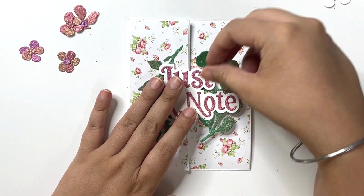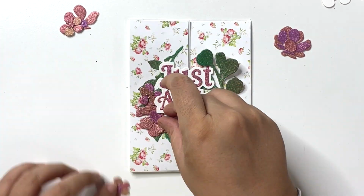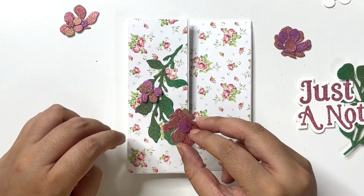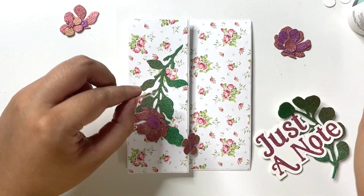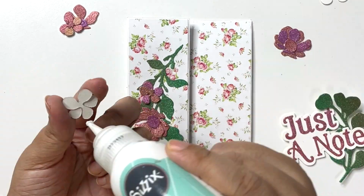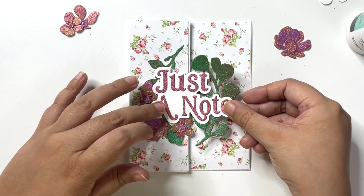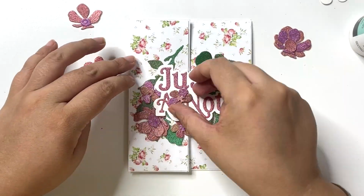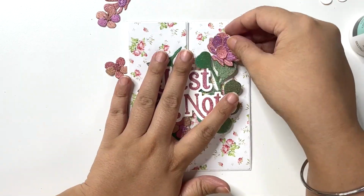So with that, I can then create a beautiful composition. So bringing in my flowers now, I am going to first adhere 3 flowers just onto the left side of the card. So this is going to be the fixed element of the card. Here the elements are going to be directly adhered onto the base. So just getting those done, I am using liquid glue again to glue all of these down in place. And once I have that cluster down in place, I am going to adhere the sentiment. Again, I'm applying glue just to 1/2. That is going to adhere down to the left side of the card. So now you can see how it lays flat when I open it up on the left side of the card.